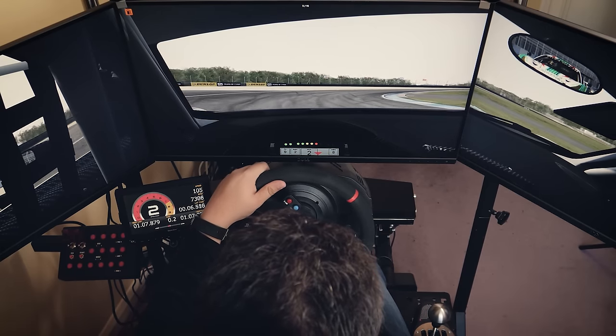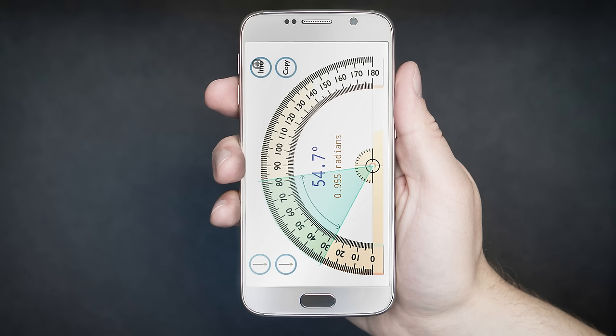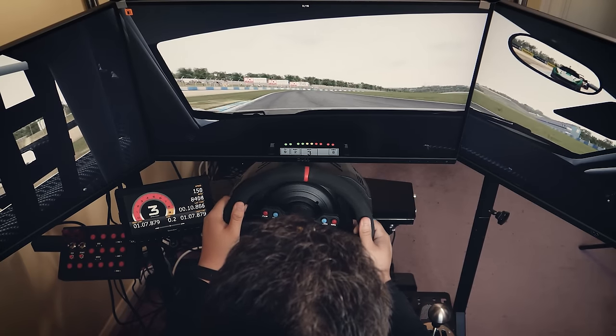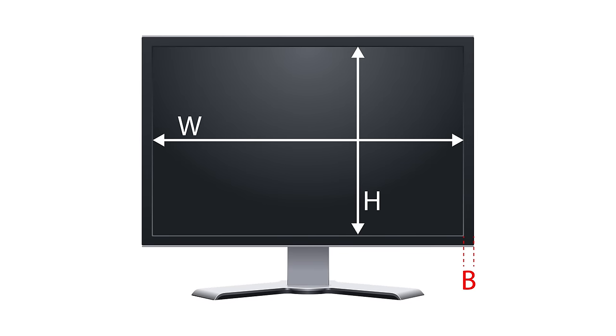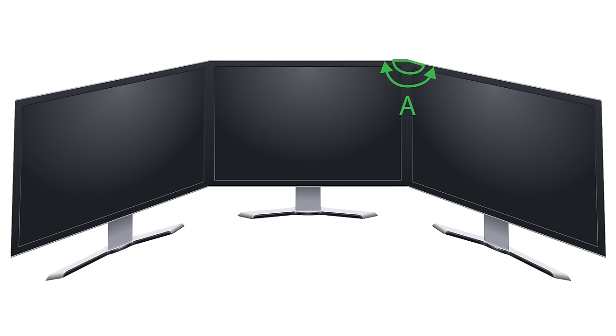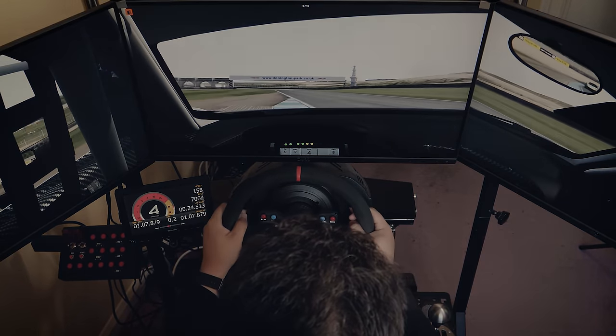Before you load up your first sim, you're going to need to take some measurements, so it's time to get out your tape measure and a protractor. If you're not currently studying GCSE maths you may not have a protractor, but there's an app for it. In order for a racing sim to correctly render your field of view across three monitors without distortion, it needs to know the size and layout of your screens. You should take measurements of the width and height of your screens as well as the size of the bezel. Whatever measurement system you usually use, abandon it and use millimetres, as some sims force the use of metric. You also need to measure the distance between the centre of the middle screen and your eyes. Finally, take a measurement of the angle between your screens in degrees — if you've set up everything properly, both sides should be the same. Some sims also like to know if there's an offset between the height of your eyes and the centre of the screen.